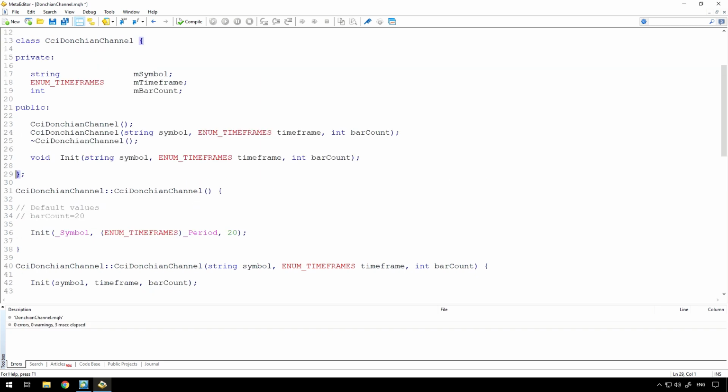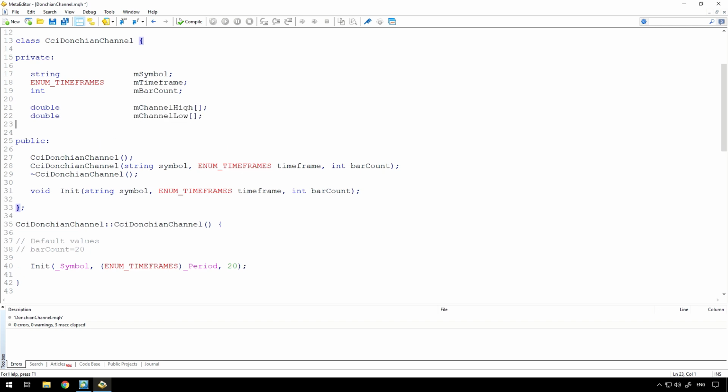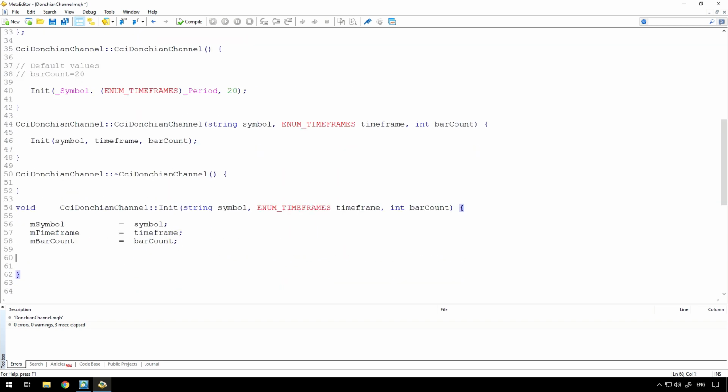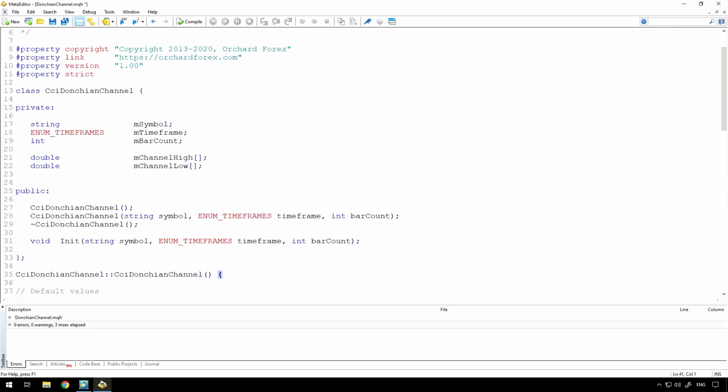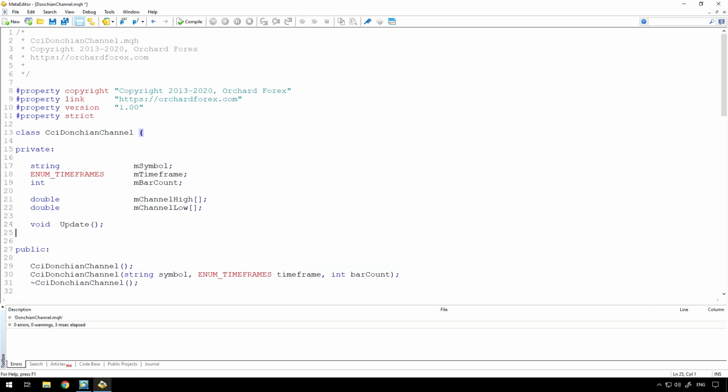Donchian channels calculate a high and a low value. I need a place to put those inside my class. First, I'm going to create two arrays as member variables to store the high and low values for the channel. And next, I'll modify the init function to set those arrays as a series so that they match the sequence that you find bars on charts. To fill the high and low channel values and keep them up to date, I need an update function. First, the function definition. And for now, I'm making this private. That means that the function's only available to be called from other functions inside this class.